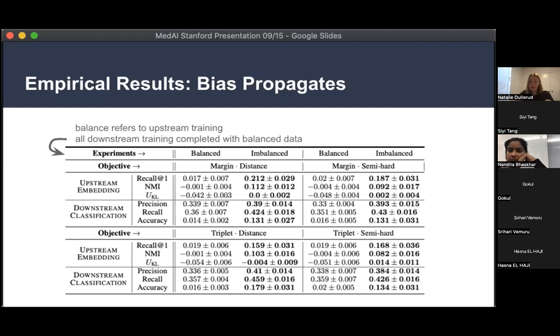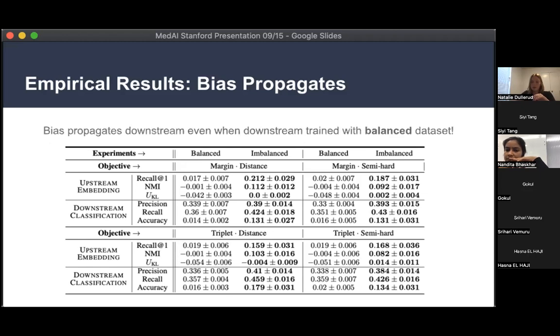As described in the last slide, we compare subgroup gaps in downstream classification trained on deep metric learning embeddings that are trained with balanced data and imbalanced data. However, we have to note here that the downstream classification tasks are always trained on balanced data. We can see here that the performance gaps in the upstream model differ significantly between the balanced upstream embedding and the imbalanced upstream embedding, as we would expect. And this provides hopefully some validation for our definitions.